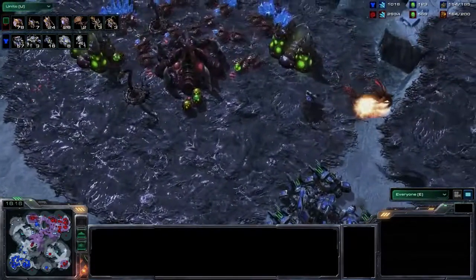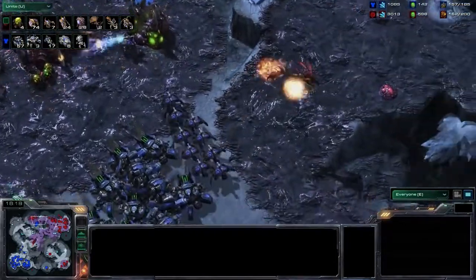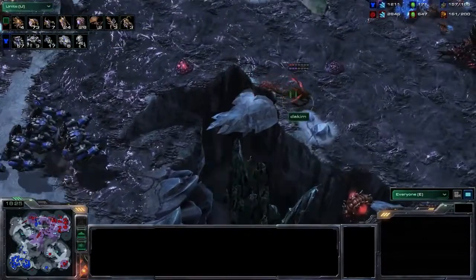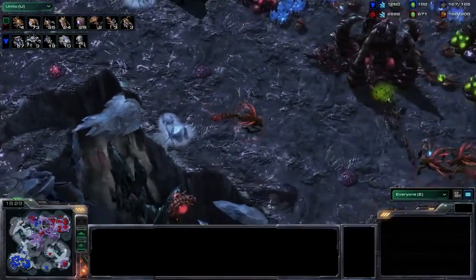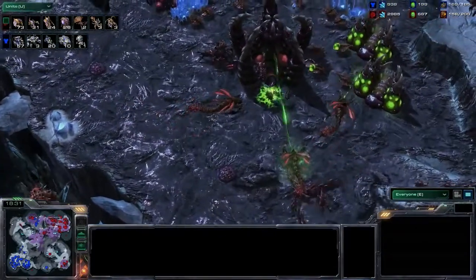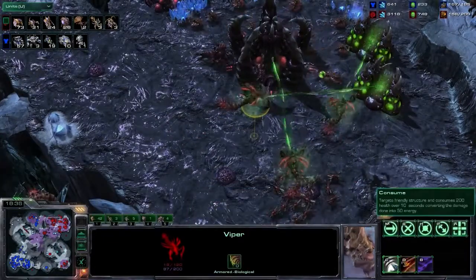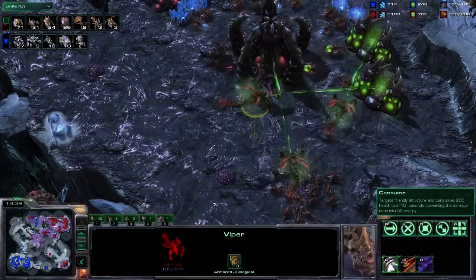Oh, Terran doing a great job just distracting Zerg. We see another Viper there. We'll have to consume on a building to get enough energy to do a well-timed abduct and pick off some of those Thors or even the siege tanks. They're consumed going again.